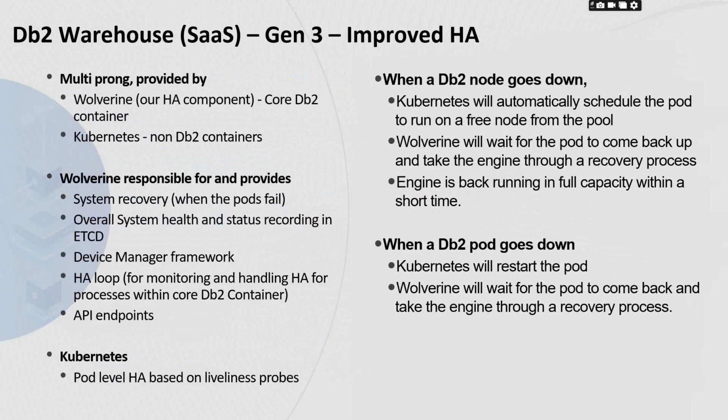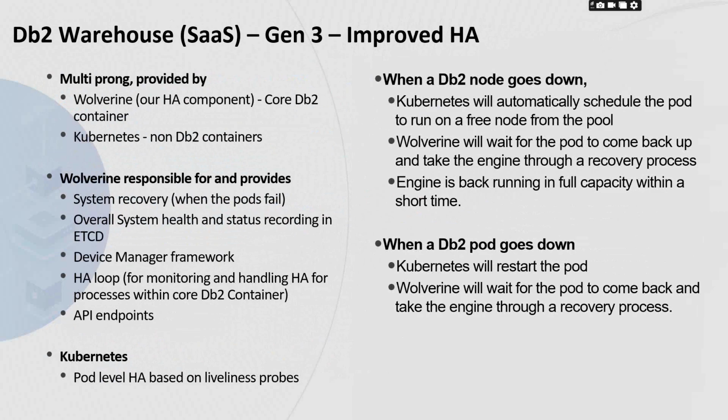So then back to HA now. There is a variety of components involved in the HA world with DB2 Warehouse. Obviously, DPF, the data partitioning feature, MPP already has failovers built into it from an HA perspective. So if something happens to one partition, another partition can pick up the workload. So there's HA built into DPF itself. We have basically HA components that do the automated failover built in to DB2 Warehouse Gen 3.